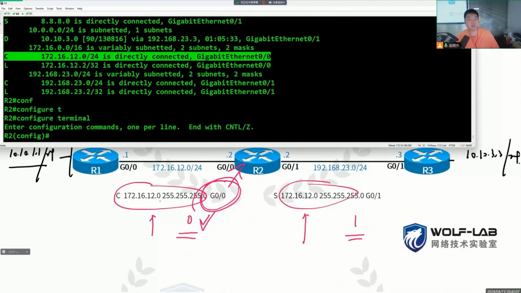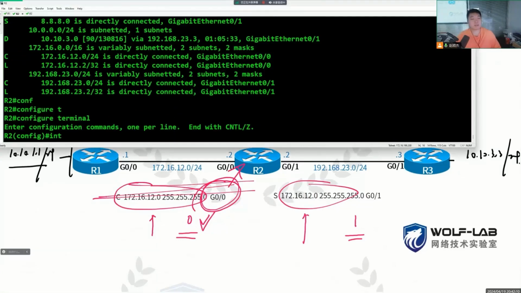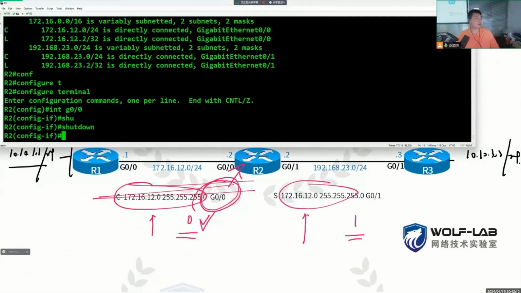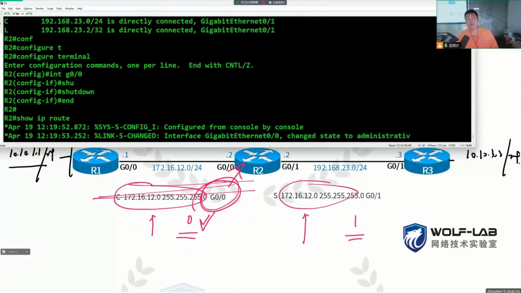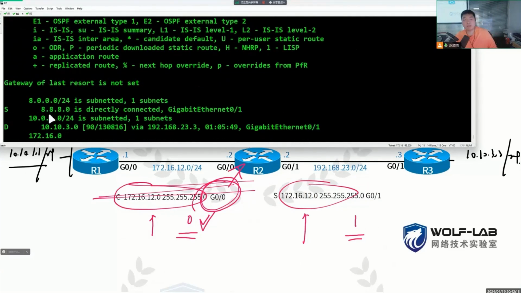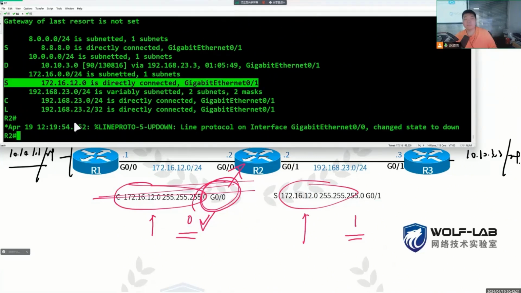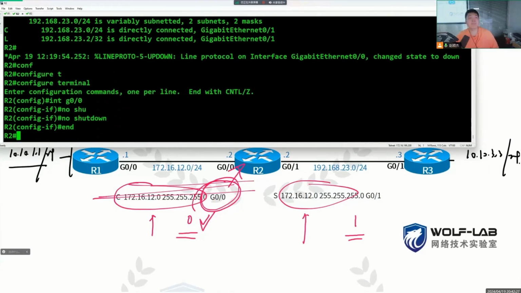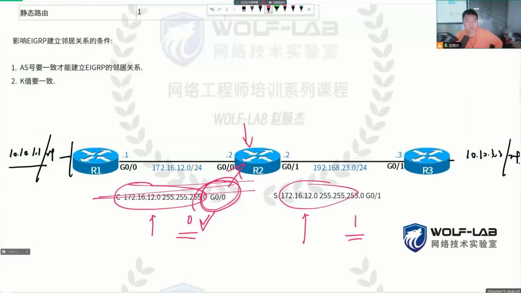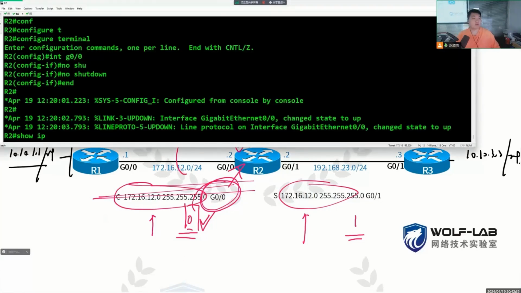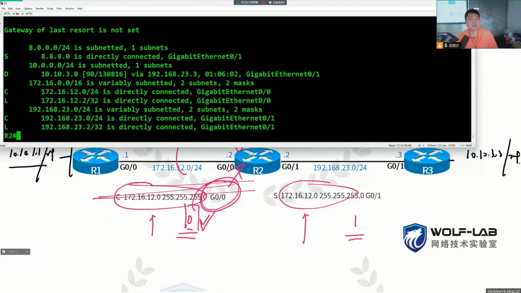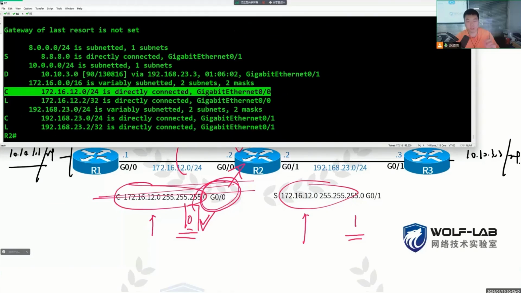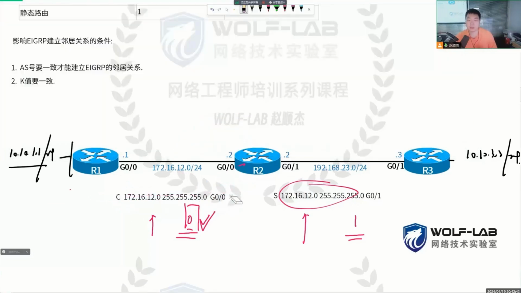If our direct route is gone, then our static route can take effect. Classmates, for example, show ip route: then our static route takes effect. It floated up. If our direct route comes back, no shutdown, there is a direct route with an administrative distance of 0, and only this will be stored in the routing table. Because for the router, the routing table is its map, and its map must be accurate. Only one best route will be put in, comparing the administrative distance of the route entry, then its metric value.